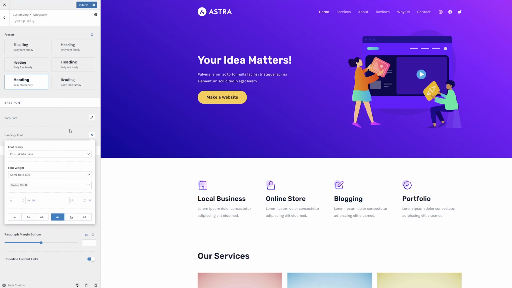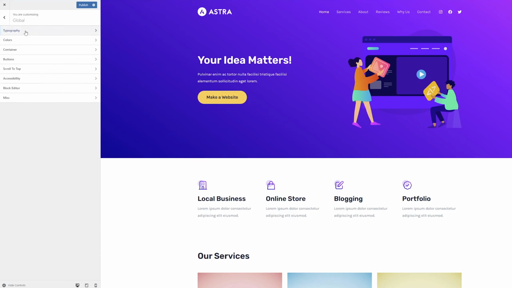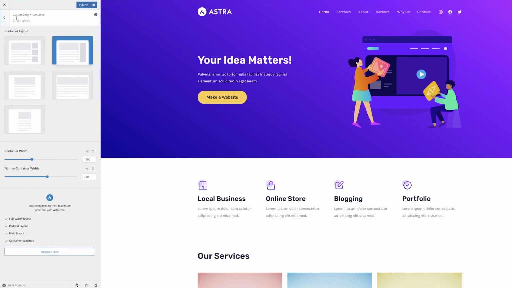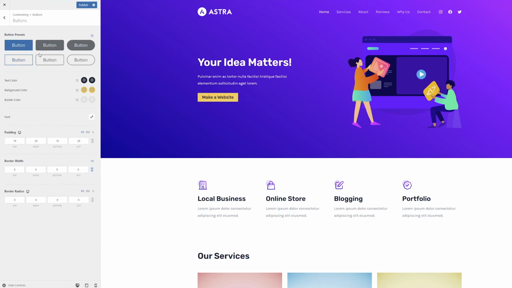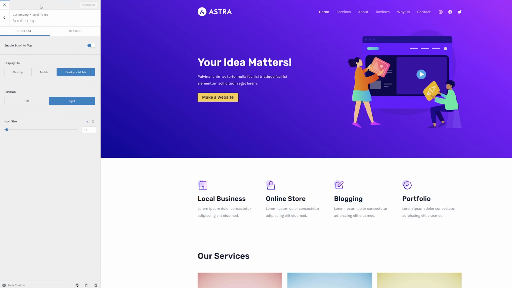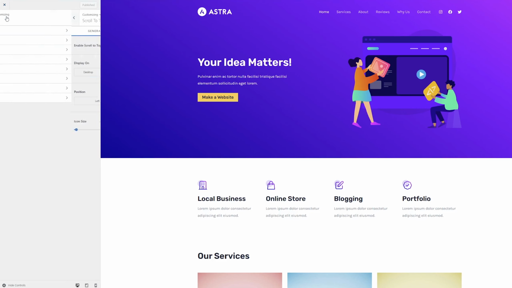If you want to change the heading font, you can do that, and likewise we have so many types of customization available here. So just play with these settings and create your masterpiece. So in this way guys, we can download or apply a theme inside WordPress.